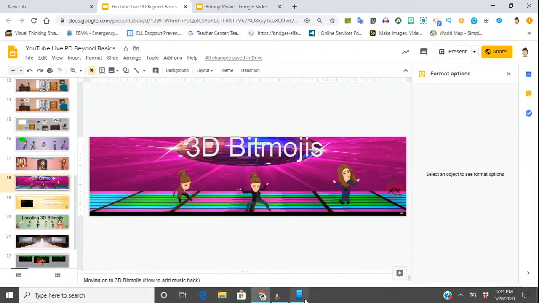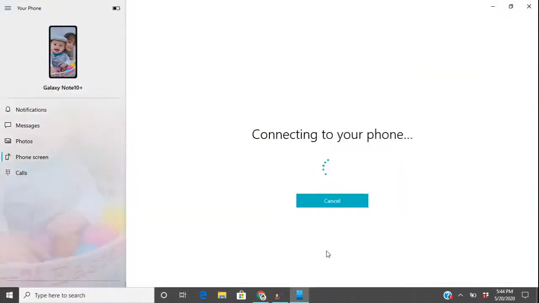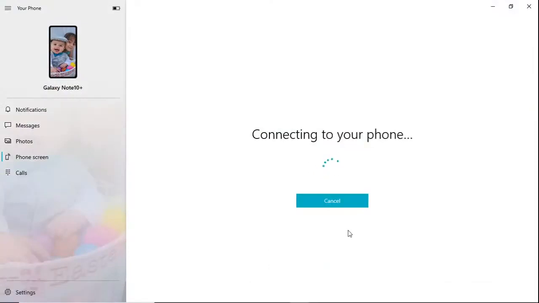Okay, I'm actually going to cast my phone screen so that all of you can see it. So I'm not going to be able to see your comments just for a moment while I go into Snapchat, so that I can demonstrate this for all of you guys. And I'm going to pull up my phone screen here. It's connecting. And hopefully this will do this on the first time.